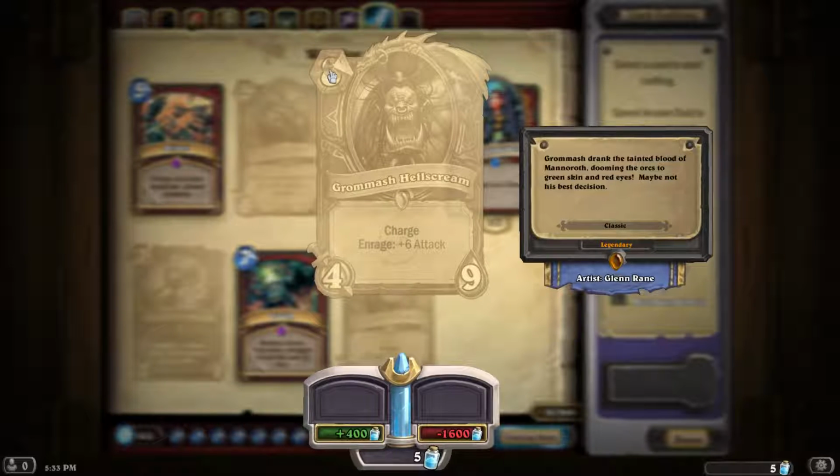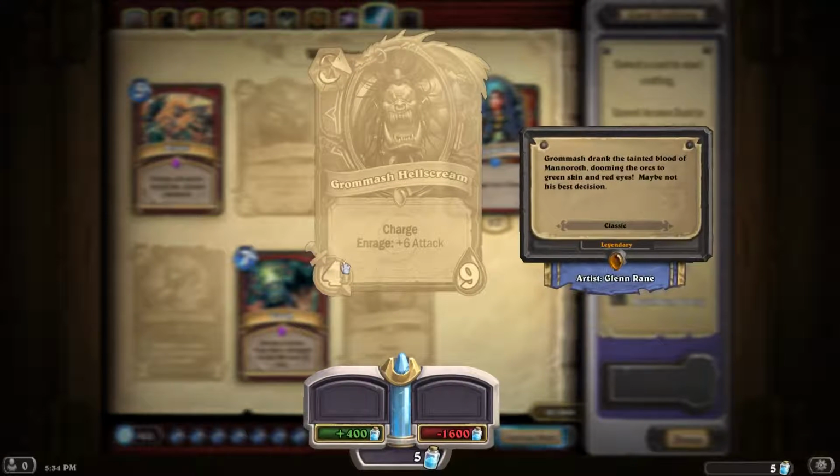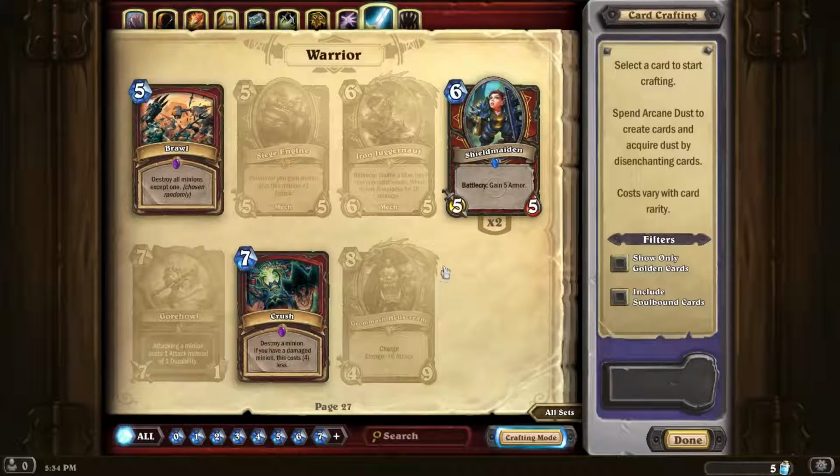And then you have the highest one, which is Grommash Hellscream. He has charge, he has an enrage of +6 attack, which is just crazy. For 8 mana, he's pretty good. I'd have him in my deck. Sure, why not? He starts off as a 4/9, do 1 damage to him, he's a 10/9.